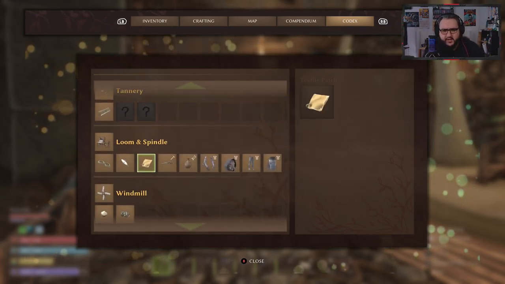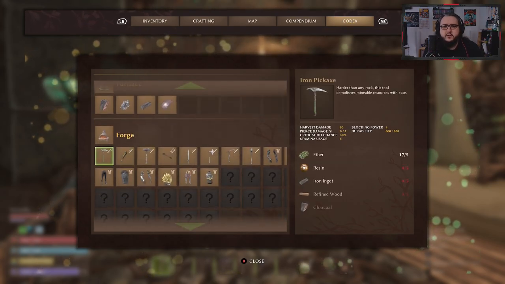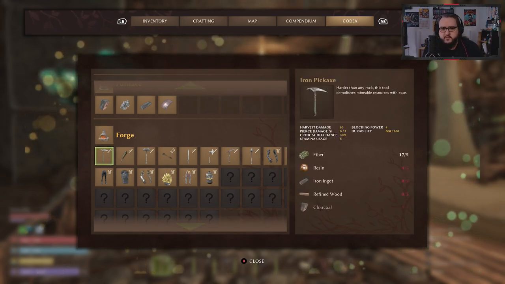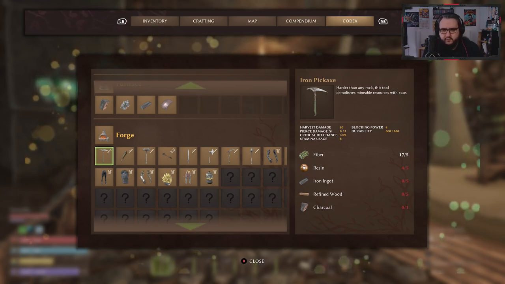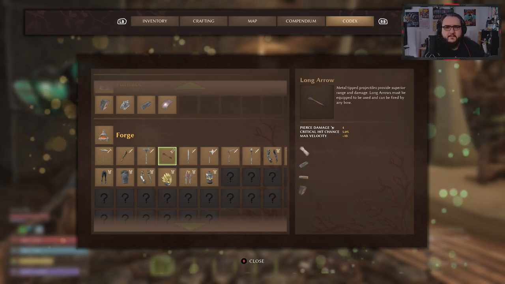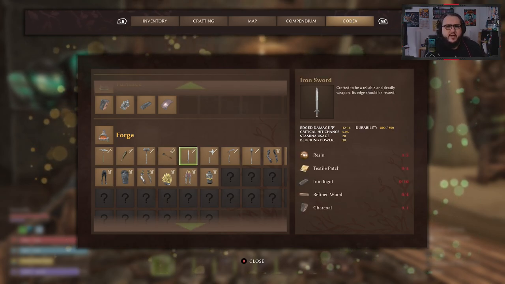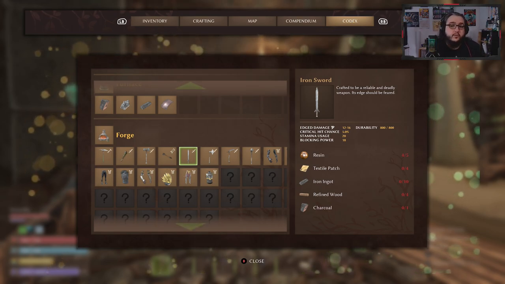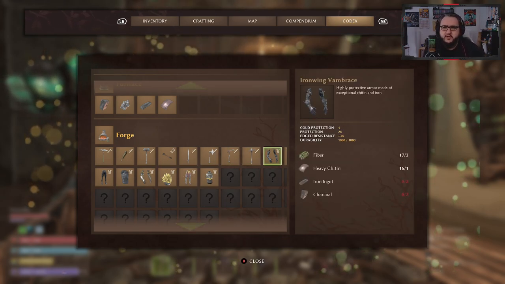Cauldron, apothecary table, tannery, loom, woodmill, stone oven, furnace, a forge. I must not have built the forge. We have all that stuff. Okay, now I just need to get out of here. Lubber mace. Ooh, iron arrows? Okay. Iron sword. Ooh. Iron axe, iron scythe, morning star.